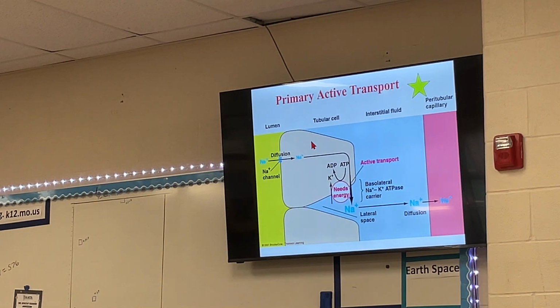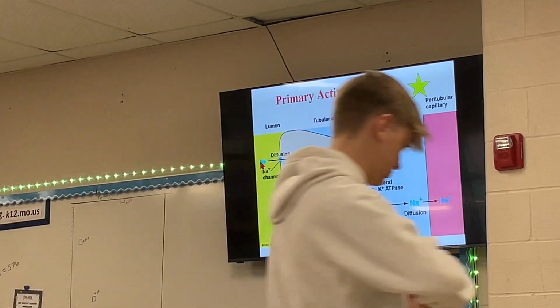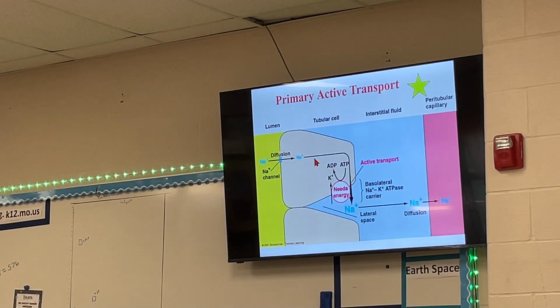And this kind of shows how the process works. This is primary active transport. We have the diffusion across, so this is like a cell, and this would be the blood over here. And then we have our active transport, which needs energy. So this would be across the cell. And then we can have some that would go between the cells here. But again, if we have active transport taking place where energy is needed, then this would be the process of using that ATP to push materials actively across that.